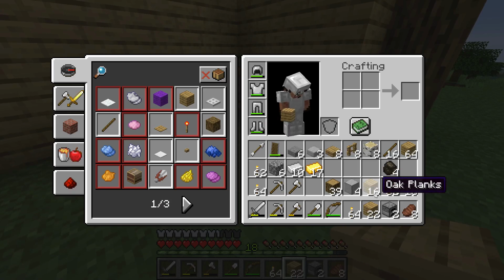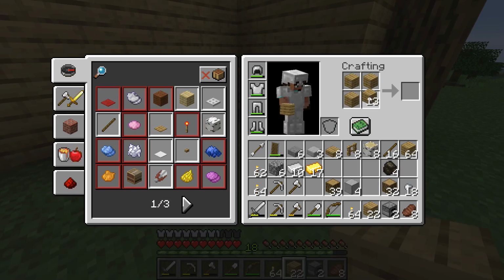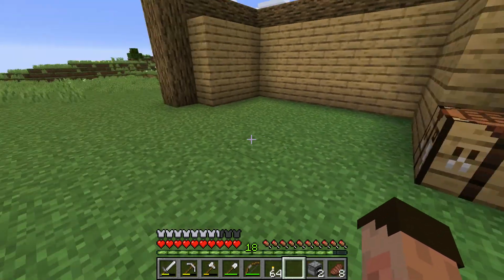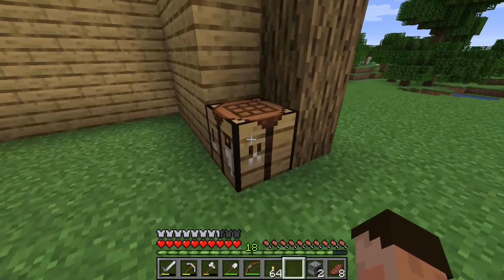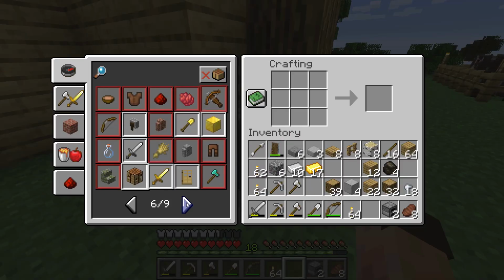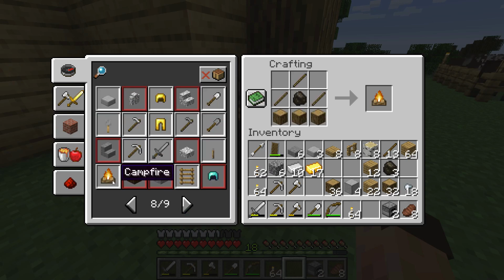I'm going to need a crafting table, so get myself 4 blocks of wood, and there is the crafting table, and that's what I'm going to be making everything in. So the first thing I want to do is give myself a little bit of fancy light, and we're going to find fancy light in our recipe book. There, we're going to make a campfire. I love these things. These are fantastic. They have a number of purposes.